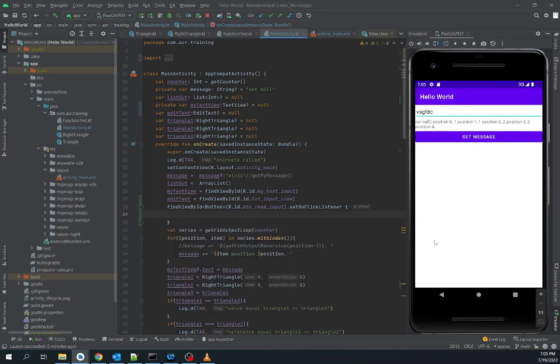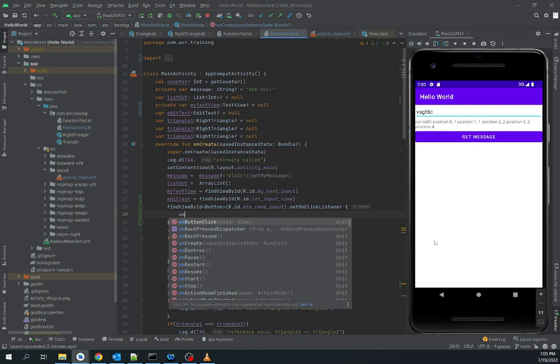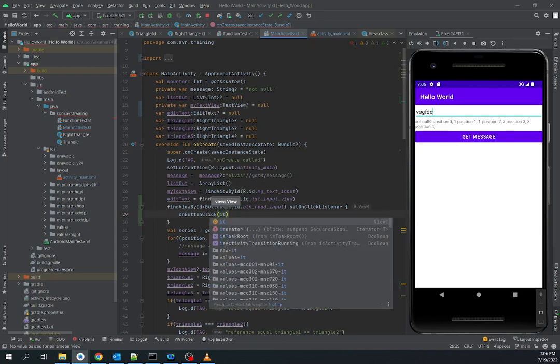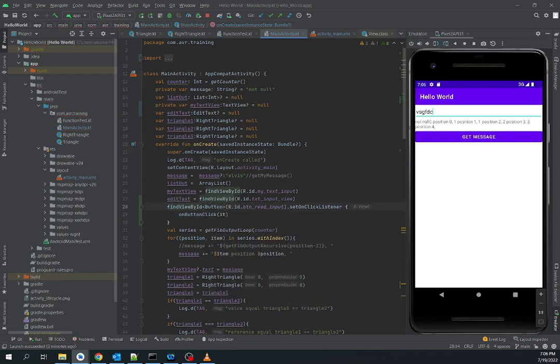The method is there, we have created onButtonClick, this one. And if there is one parameter, by default it is it. So you pass it here. That done. So on click, this method will be called.